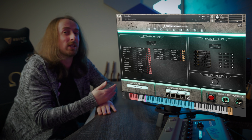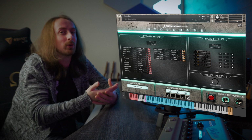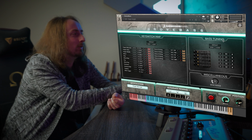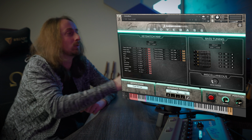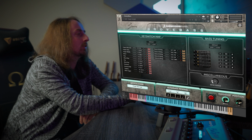So this is really cool if you want a specific tone, or also if you want to program something that sounds more realistic. We'll check that out in a second. But anyway, moving on to this next tab, we have the bass tuning. So you could tune that however you would like, and you can save different options here.